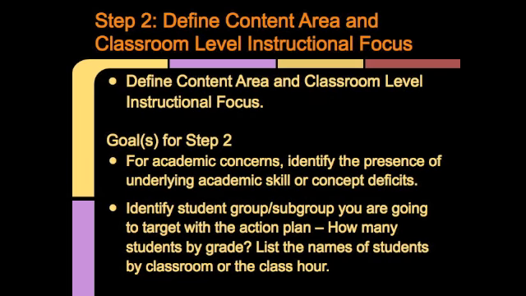The second step is to define the content area and classroom level instructional focus. The goal, for academic concerns, is to identify the presence of an underlying academic skill or concept deficit, and to identify the students that you're going to target with the action plan. How many students by grade? You can either list their names if it's a small group, or you can do it by the class hour.